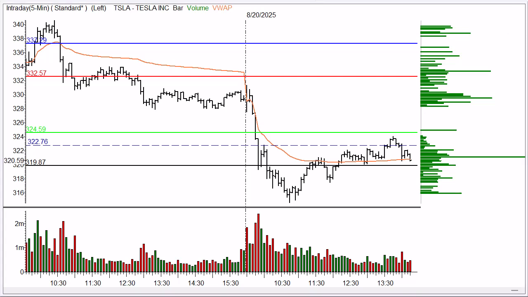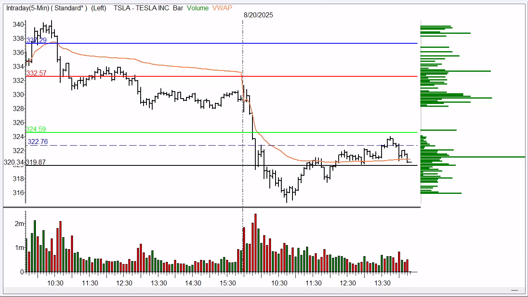So when it's coming back up to that orange line, you should always have the volume weighted average price plotted on your chart just so you can see. That sort of tells you where the bias is on the part of institutional traders for right now. So if it's trading below the VWAP, then you're looking for a retest to take it short. And once it gets above the VWAP, the shorts get a lot riskier.